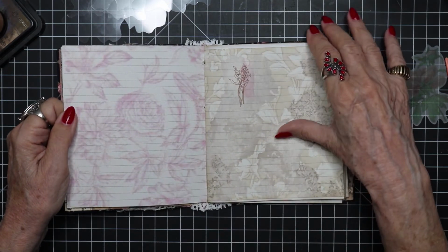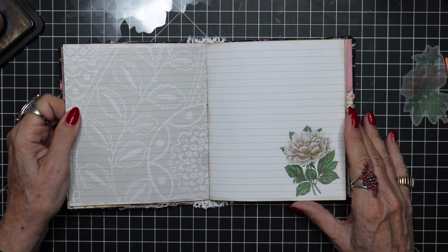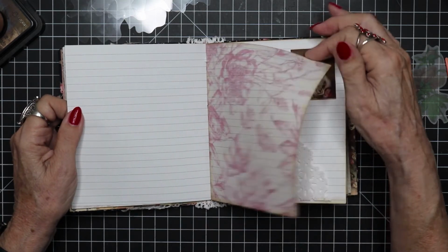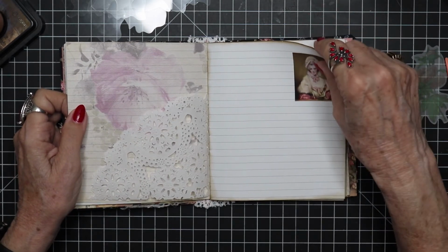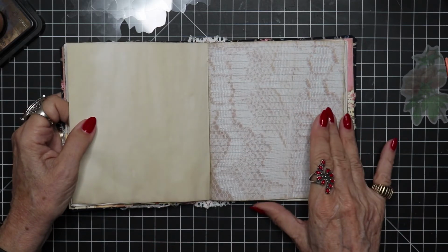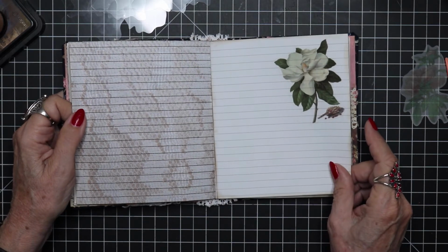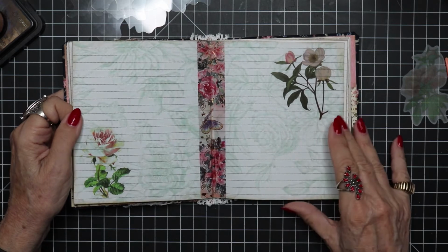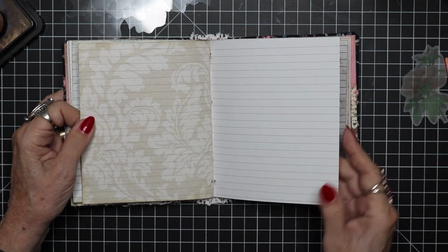You don't have to decorate every page. Remember, the eye needs a place to rest. So it's not necessary to put something everywhere. We're being judicious with what we're doing. You can if you want to. I mean, it's your journal. You're the author and designer. Do what you think looks and feels right. And be happy.